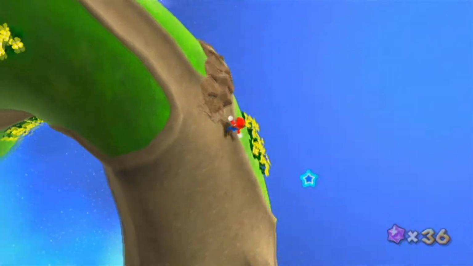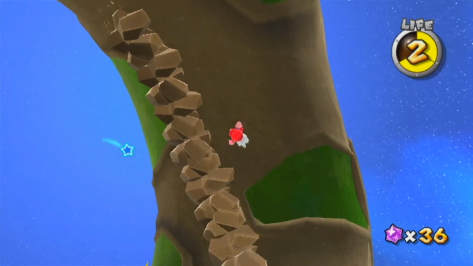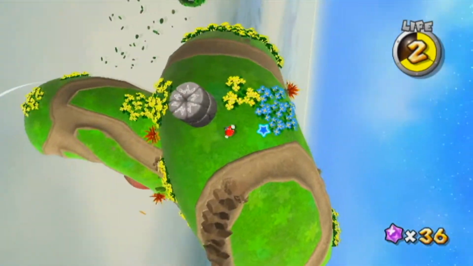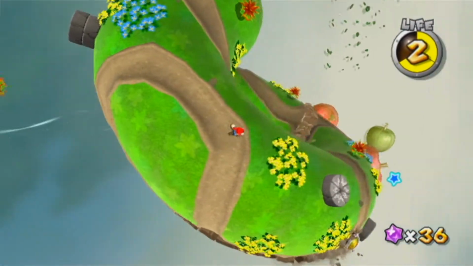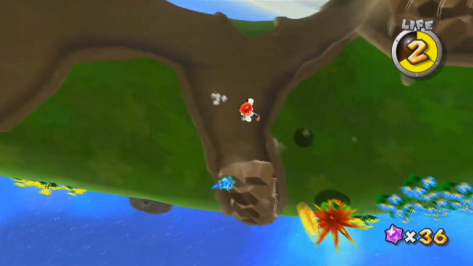Alright, let's go further up and then see if we can. Okay, I was right next to him and I didn't ground pound. Okay, that's fine. I believe there's 2 more. Yep, here we go. So you're going around this way. Let's see if we can catch you up right around here. Yep, and then ground pound. Perfect interception. What a perfect interception.